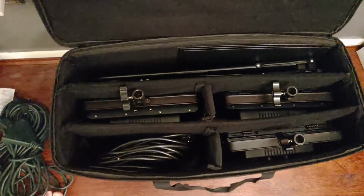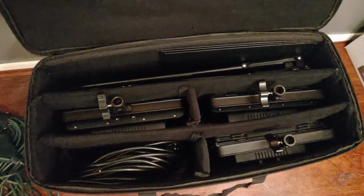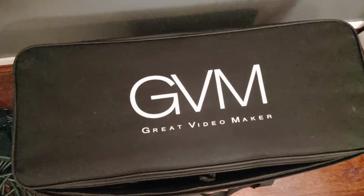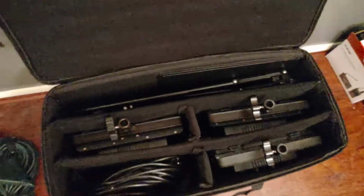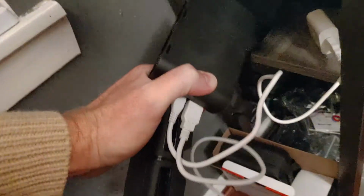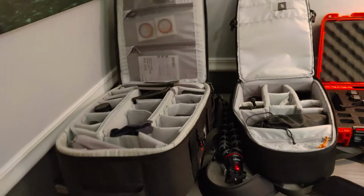And lighting's not gonna be that great, but all our different lights. The lighting's not great because the lights are in the box. Lights that we use on set, I got 3 of them. They're the GVM. You know, they're not that great, but they get the job done. And then under there, it's just a ton of little extra stuff, with the exception of these guys. That's another controller and another charging bay for the drone. Most everything else under there I don't ever use. And don't ever use those because they're garbage. Don't waste $100 and get those. And that completes the mini tour of all the gear.